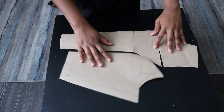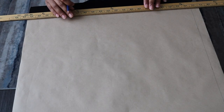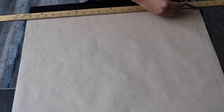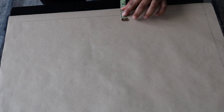So this is what yours should look like when you're done. And then let's move on to the back. So as usual, I'm just drawing a straight line. So that's going to be my starting point. Now I'm going to take 1 inch for my zipper allowance. So from that starting point, that starting line, mark 1 inch away from it, and that will be your zipper allowance.